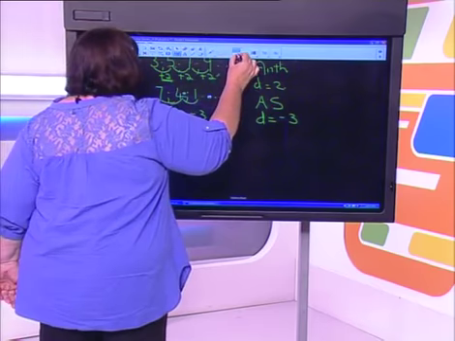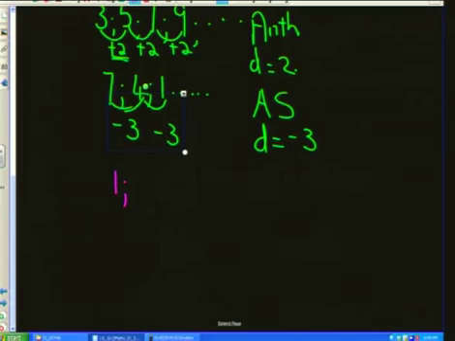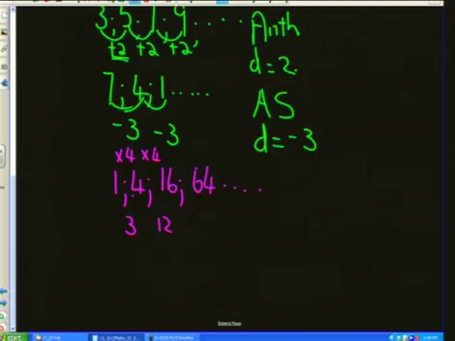Now let's take one more. Let's take a geometric now. Let's take 1, 4, 16, 64. Now if you look at that, the difference between there and there is 3. The difference from here to here will be 12. So immediately you can see it's not working, but you actually think to yourself, well, maybe it's a geometric. Well, yes, it could be, and in fact, in this case, it actually is, and not a quadratic. But if we look at it now, I can see that if I times 1 by 4, I will get 4. If I times 4 by 4, I will get 16.